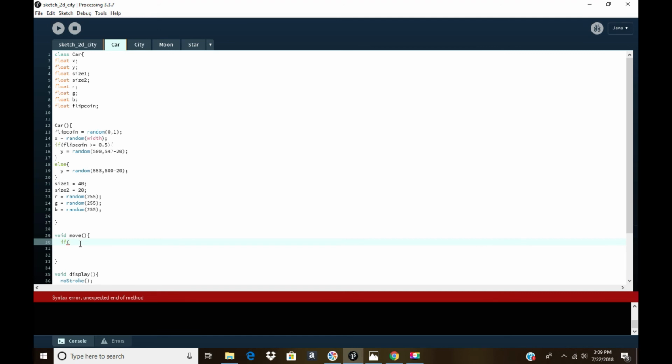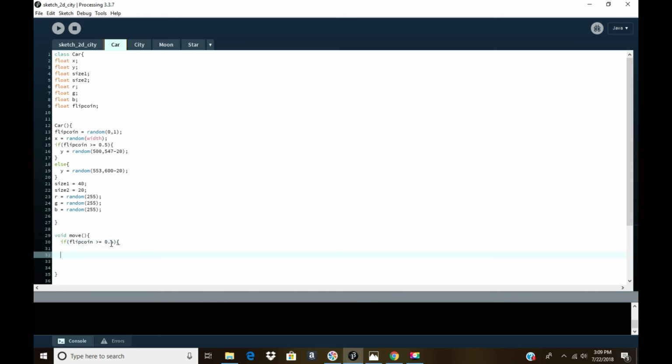So if flip coin is greater than or equal to 0.5, and this has to do with what side of the road it is and how we update the coordinates of the x.